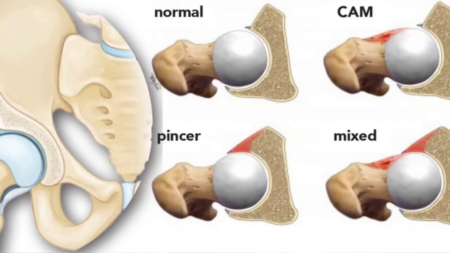So this video is going to be for those who have experienced FAI, or femoroacetabular impingement, like symptoms, but upon imaging there are no bony changes. Now, if you're watching this video and you have had an image and they do say that bony changes have occurred, maybe you have a cam impingement or a pincer type impingement of bony growth, that doesn't mean that this video is useless for you.